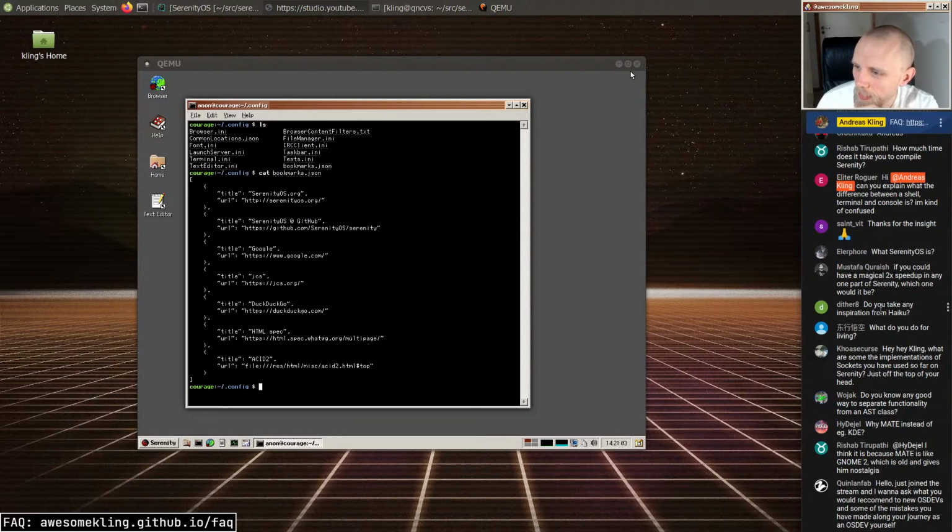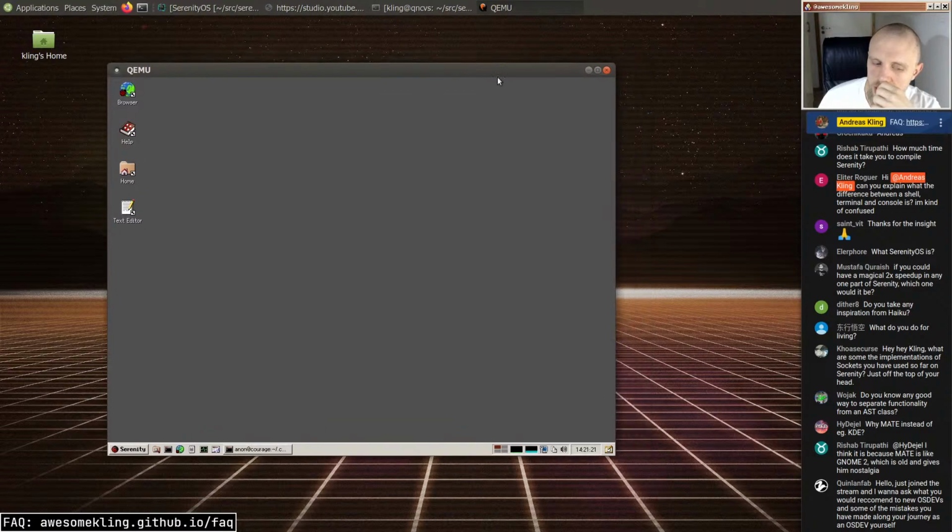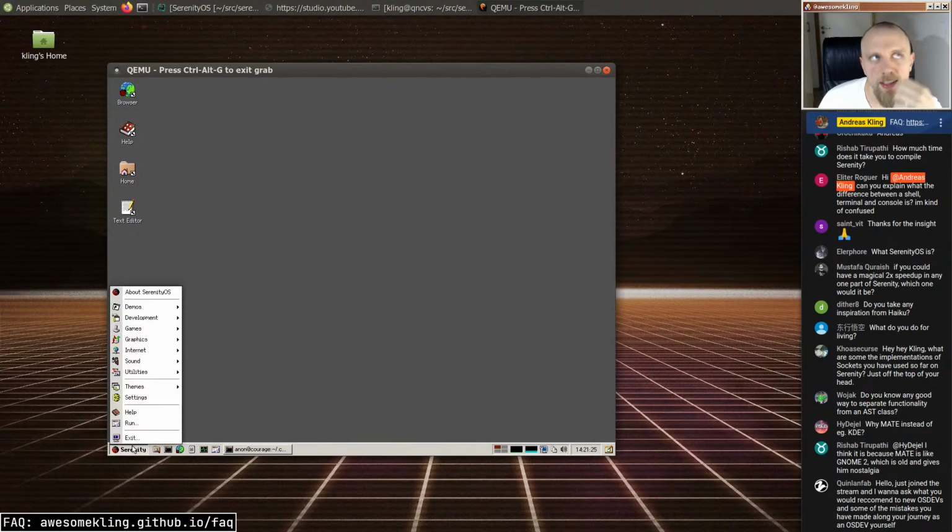Let's see. Mustafa says, if you could have one magical 2x speedup in any part of Serenity, which part would it be? That's a fantastic question. If I could get a magical 2x speedup, I don't know.